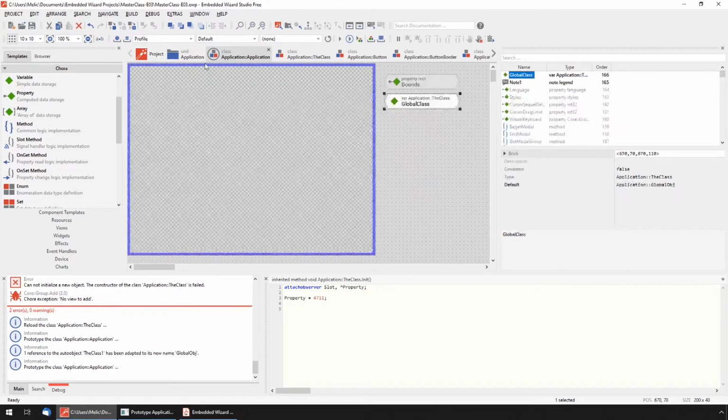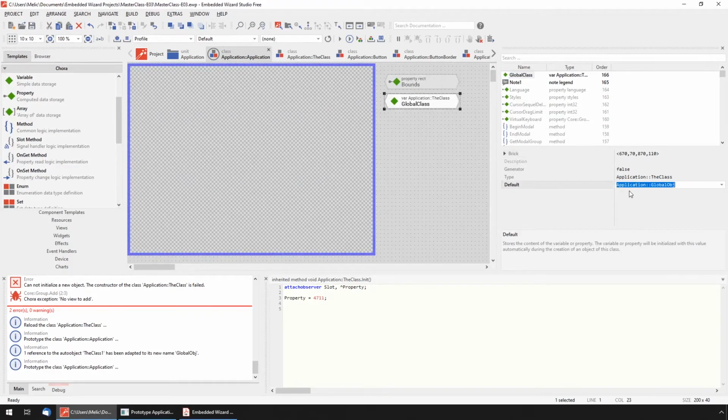And then of course Embedded Wizard takes care of it immediately. And with that you can ensure that you already have a reference to this auto object, and hence it will not be removed by the garbage collector because a reference is there. But please keep in mind, if you have too many auto objects and you do not use them, then of course it will have a not so good impact on your memory management in the end.